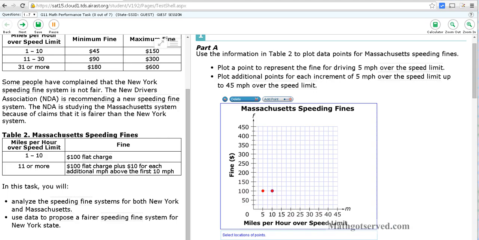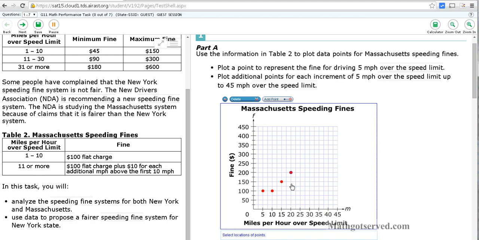Based on our calculations, for 15 we have 100 plus 5 times 10, which is 150. We graph the x coordinate 15 and the y coordinate 150, a point right here. When we go to 20, it goes up to 200.